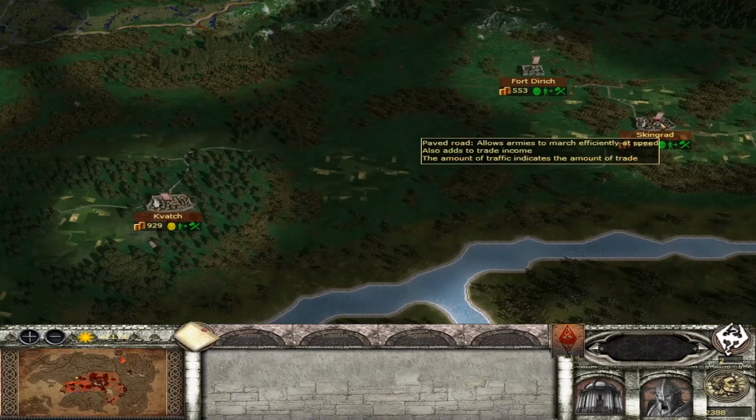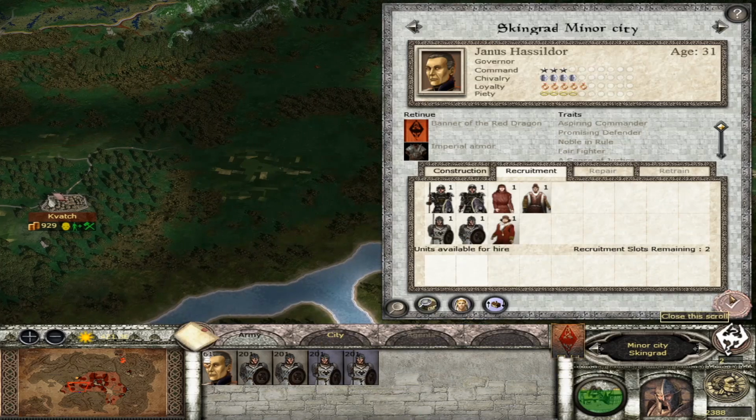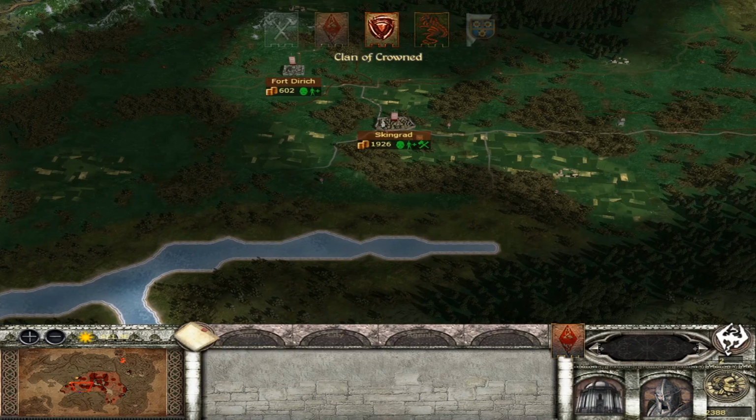The one thing I wanted to point out, we even get Count Hasseldor, the vampire, for Skingrad. The attention to detail is really quite nice. I love that sort of little thing. Anyway, let's go to the next turn.